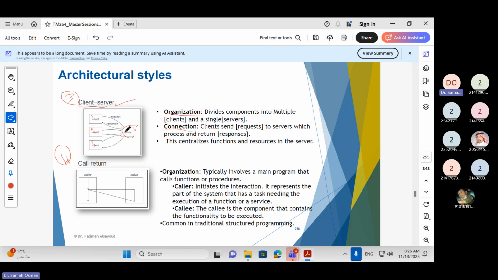Think of us at Arab Open University. This is our server, the LMS or the SIS. We, as clients or faculty, send a request to the server. Then it evaluates, this is my name, my username, my password. Then it responds back to me with whatever I asked for. So this is the relationship between the two components. The connection goes both ways, request and response. This is a very basic structure.